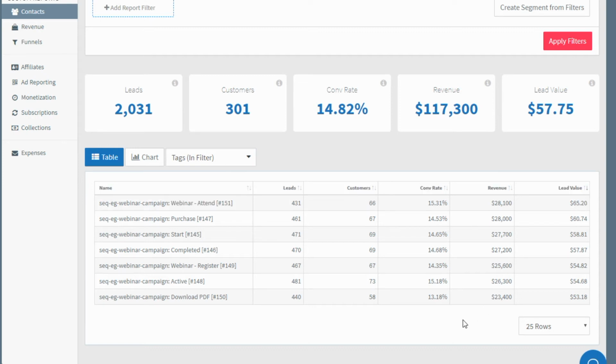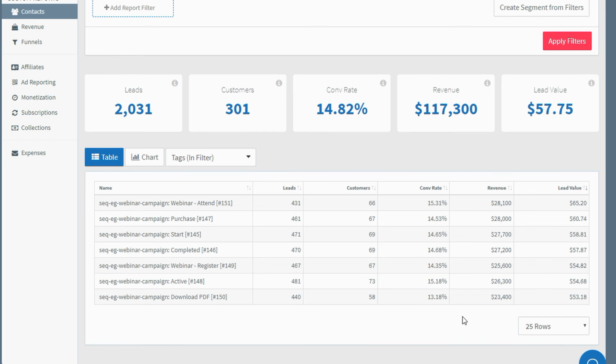We can also break down the report data by other fields. Some common examples are measuring the value of various lead sources, or any custom data that you may have attached to the contacts. One example would be to break down lead value by state, age, or household income, as long as you're recording the information in your CRM.